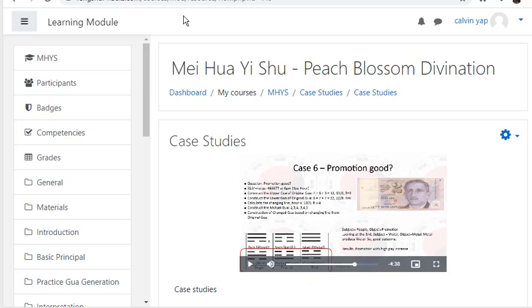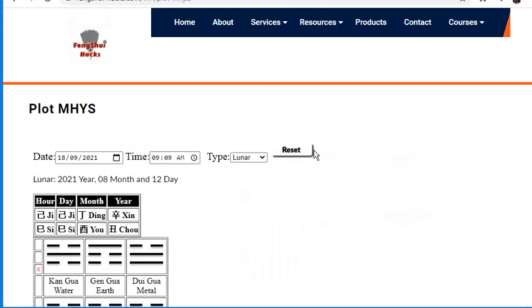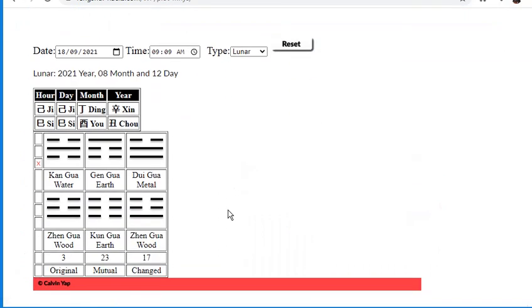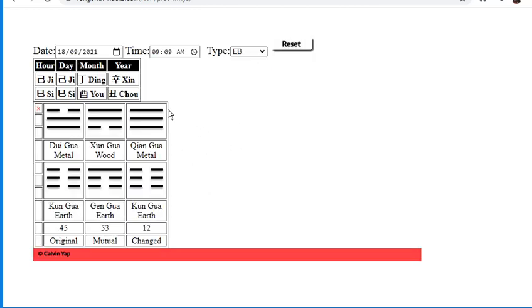Apart from that, you can also go to my website. Under resources, there's a plot 梅花艺术. In the website, based on the topic covered, you can actually plot the chart from here based on the date and time. For example, it's a lunar method, then you plot the lunar method chart here, 梅花艺术 chart. You can use the early branches method.